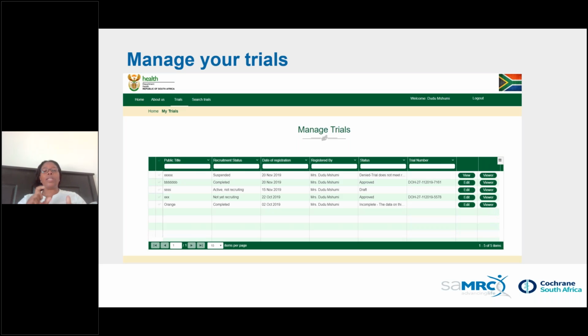So when it says in progress, just know that attention has been given to your trial. If it's incomplete, then it means that we have reverted the trial back to you to correct information. So it's really important to take note of those statuses when you go to your profile.